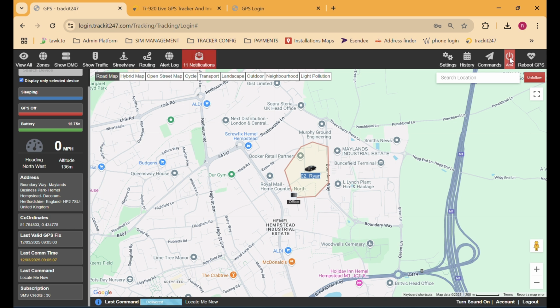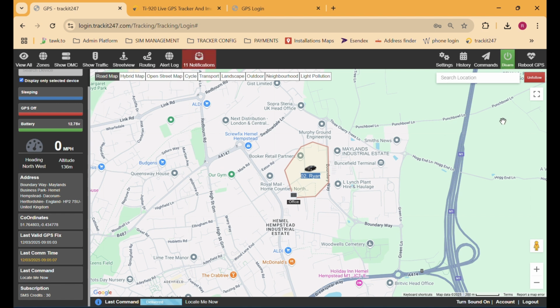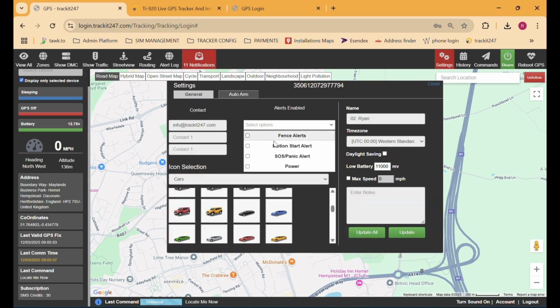The next button is ARM. So when you arm a tracker, you can see the button is now red and it says ARM. But if I click it and it says, "Are you sure?" and I click yes, it will now go green and it says disarm. So what this means is now I expect my vehicle not to move. So even if the vehicle moves just 1 meter or gets towed, it doesn't necessarily need to be started or detect any ignition. It just needs to simply detect some movement. So if that happens now and this vehicle detects any movement, this will send an alert to whoever is set up with a motion alert set here.